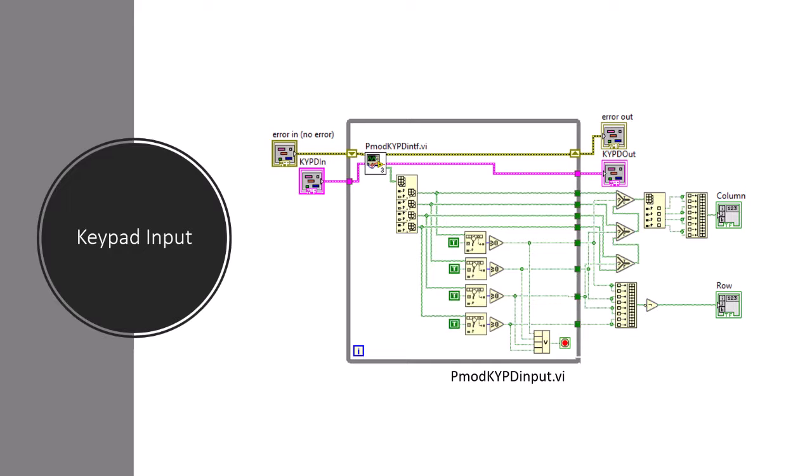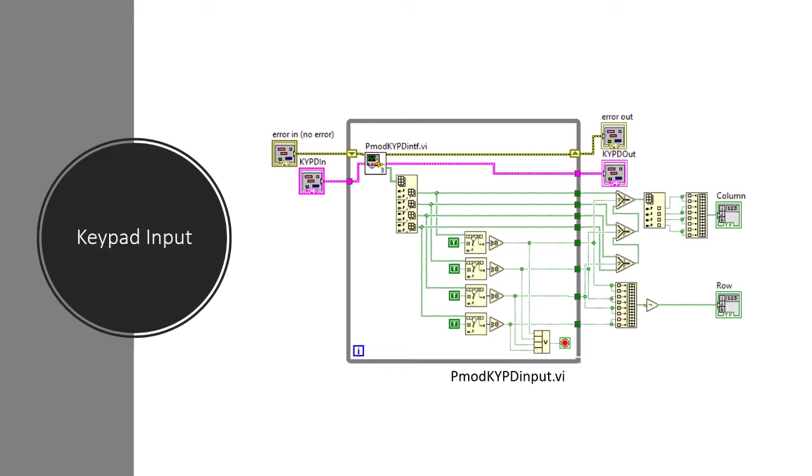The array containing the true is passed directly to the output column array, and the results of the column search are passed to the output row array. Each element of both outputs is doubled, creating 2 1x8 arrays. The row output is then inverted. This produces arrays that can be directly applied to the LED matrix interface VI with values representing the key that was pressed.